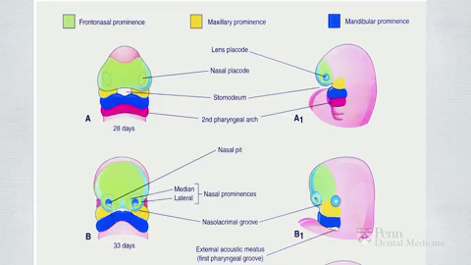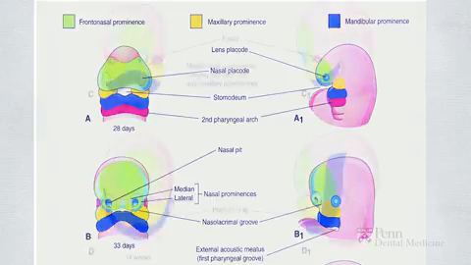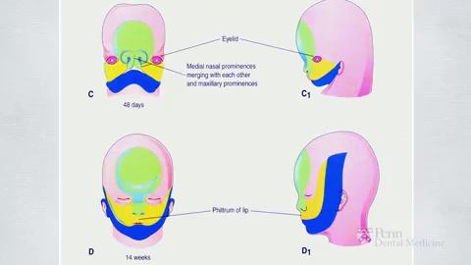We can see that at 28 days, there's actually a space in between the yellow, the green, and the blue. This space will need to be filled in so that there is not a space within the upper jaw. At 48 days, approximately 7 weeks, we can see that the green portion has started to grow down, the nose is developing a little bit more, and growing downwards to meet the maxilla, or the upper jaw. The yellow portion, the upper jaw, is growing towards the center to fuse with itself on either side.